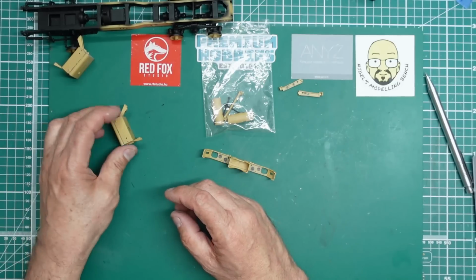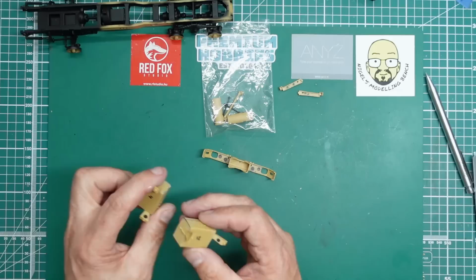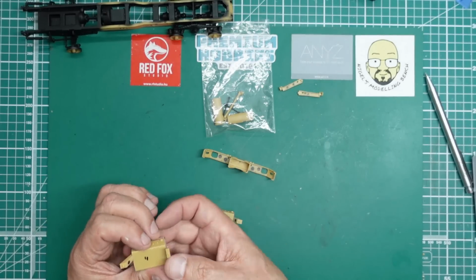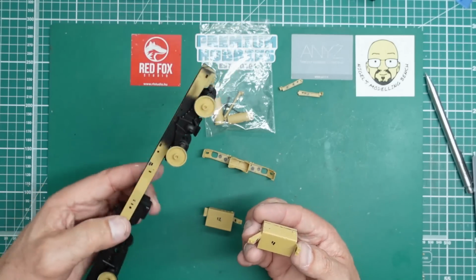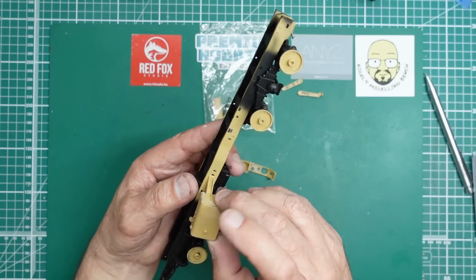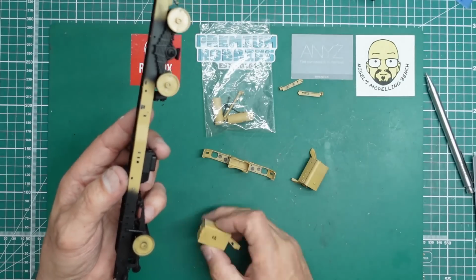I've also put on the number 11 and 12, that's step 11 and 12 in the manual, although it doesn't matter because you can't actually physically fit them wrong. If you look there, I mean, it's obvious they don't go like that, so it's obvious that one's going to be for that side.